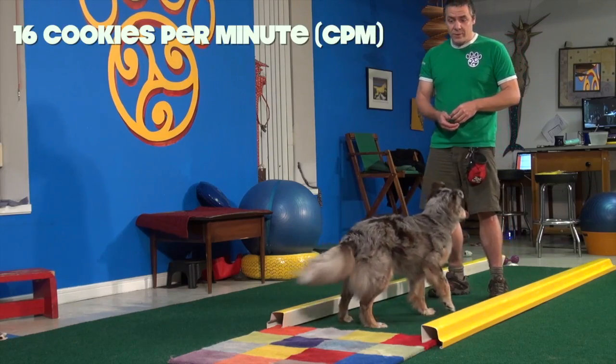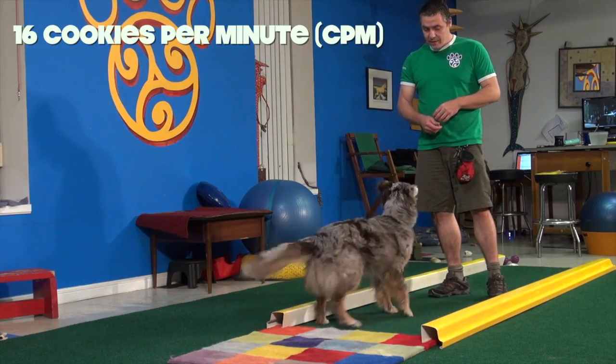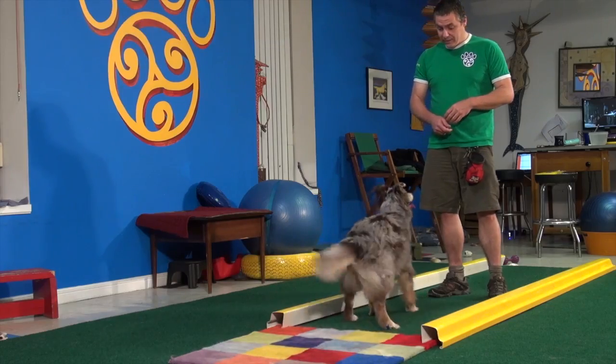We'll check the rate of reinforcement, see how many cookies per minute Juicy was getting. Yeah, I know. Oh, it's crazy, huh?